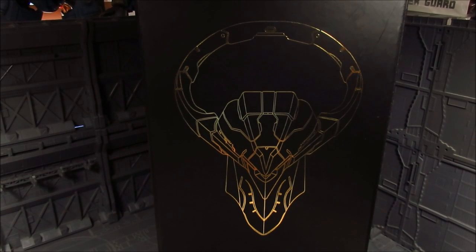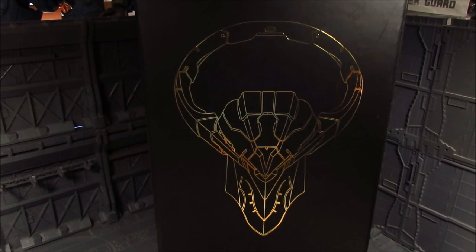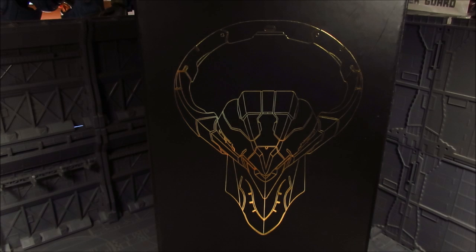Alright, so here we go. This is an amazing box. Just looking at this nice line art of Apollo's helmet, or the head piece, and that gold on the matte black finish. That's really nice. Now, just bear with me, it is a big box, and I typically review smaller boxes. And it's always a bit of a challenge to do these kind of reviews.